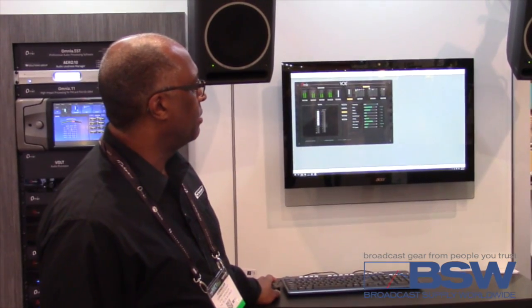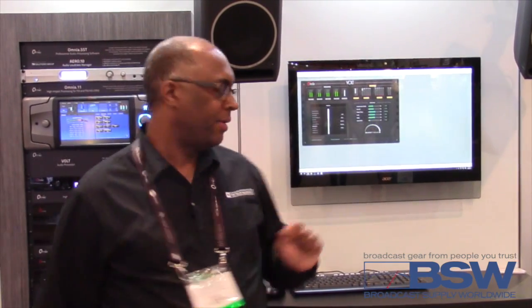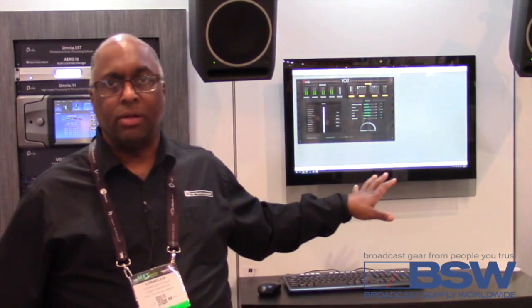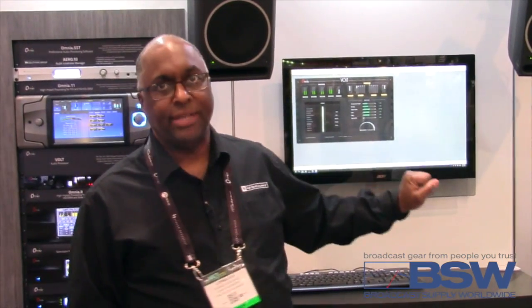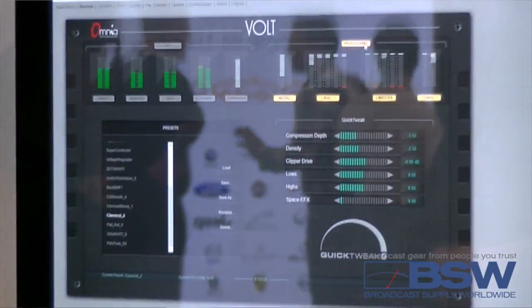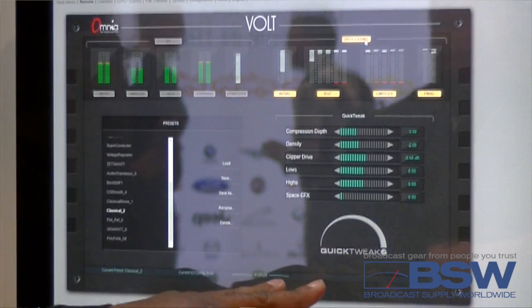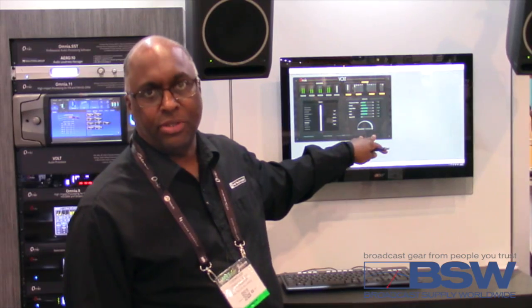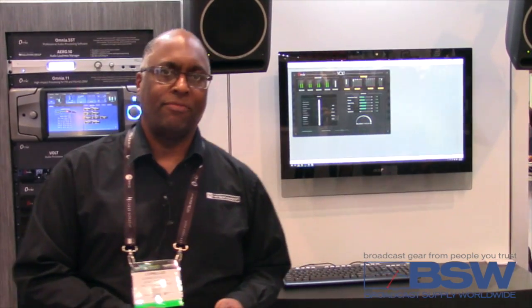One of the strong points with the bigger brother G-Force was what we call the Quick Setup tab. That went so well for all of our marketing and sales people on the road — the feedback was great, and it helped them adjust things well. So the Volt has it, and now it's got a brand name and a logo: Quick Tweak. It was so successful, we brought it forward. Pick a preset, rock it into the ballpark of what you need using Quick Tweak, and then if you need to go further, you can drill down and adjust the other parameters. It's all about making things easier and more powerful for you out there in the field.